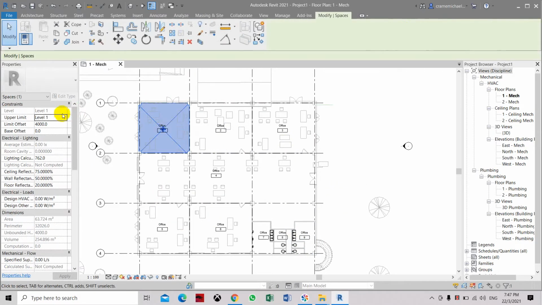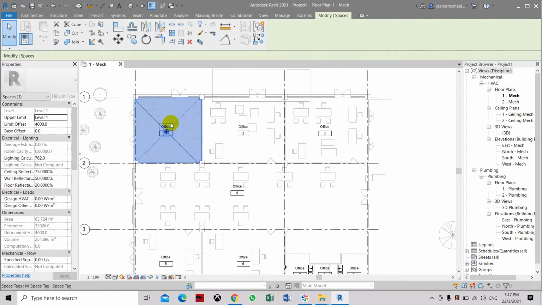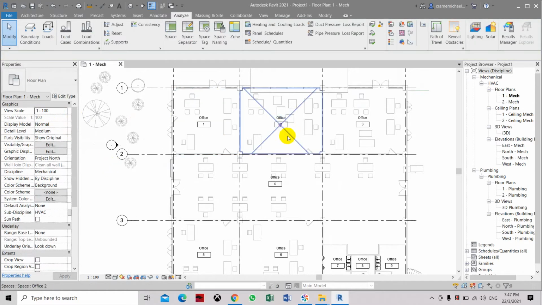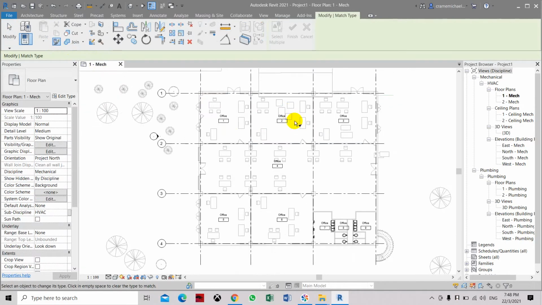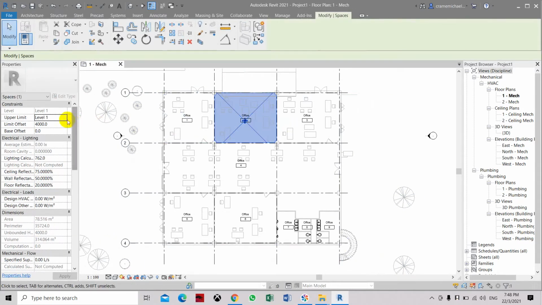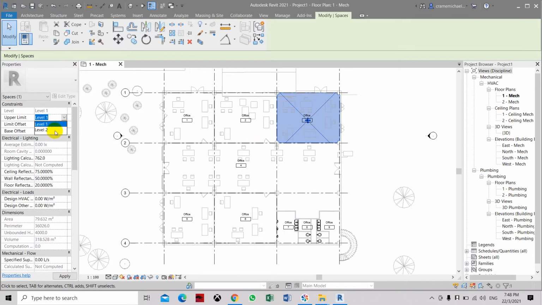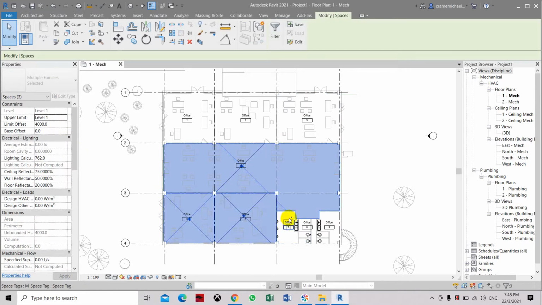You can select the tag. And now first, let's go to the properties of each of these spaces. We have to check the property: the upper limit should be Level 2, and this should be 0. So here we have to change it again, or we can use match property. It doesn't work, so we have to select it one by one. There's no way to apply that property, so we have to go through the hard and long process of updating one by one. The thing is, hopefully, that we can select everything in one go. Yes, we can, so that will make our life easier.